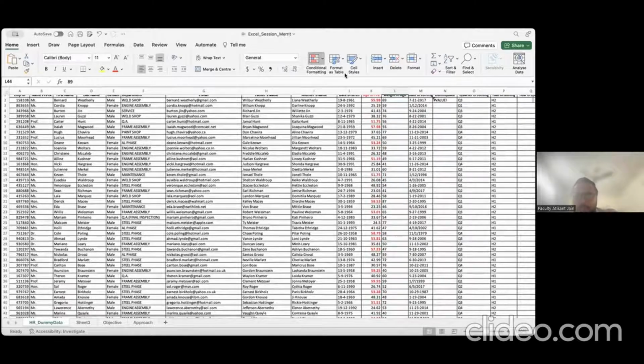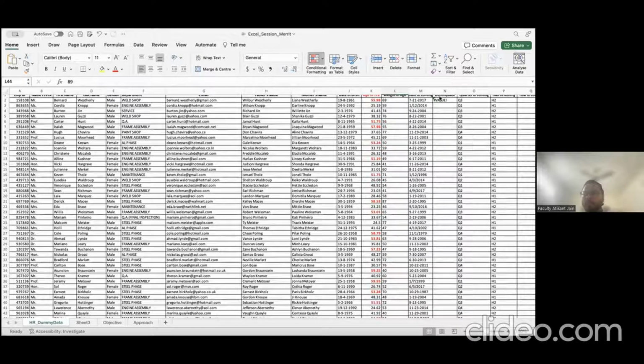In this, I was explaining the second one, top and bottom rules. If you want to highlight top 10 items, for example, top 10 ages, we have people with age 58, 59, 60, 61. So whichever are the top 10, it will show when I select this. If I want to filter out top 10%, let's say I have 1,000 employees and I want top 100, which is top 10%, right? 10% of 1,000 is 100. So I would highlight only 100 cells with that particular formatting.